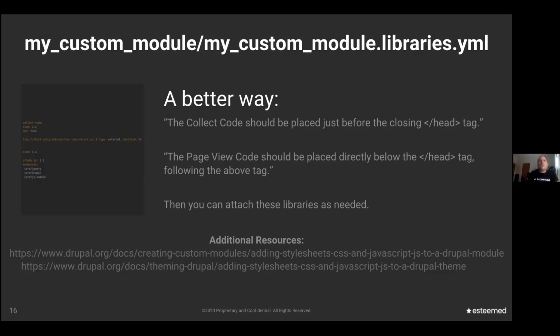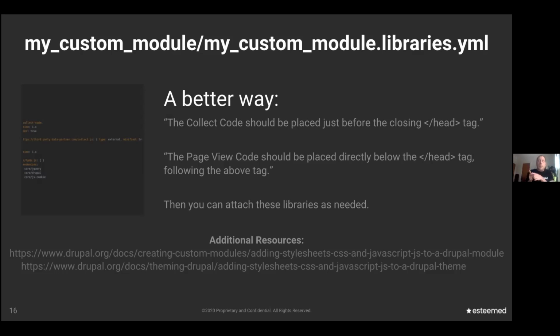Essentially I'm just finding it in my notes on number 16 already. The externally hosted collect code is defined as an externally hosted and minified library. The data partner said they wanted the collect code in the header, so we put header true in the YAML. The page view code will be defined as a behavior in the tpdp.js file, which may contain as many libraries as we need. Note that our behaviors will depend on core Drupal and core jQuery, and I put that in there. You can barely see it, as dependencies.